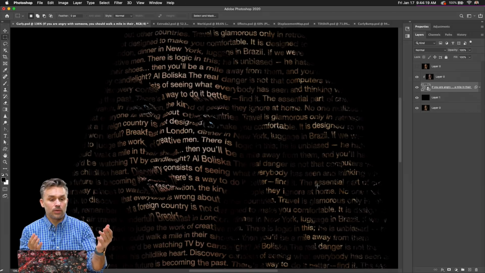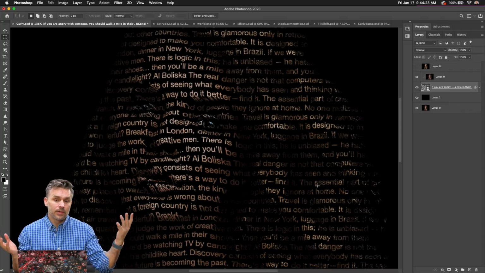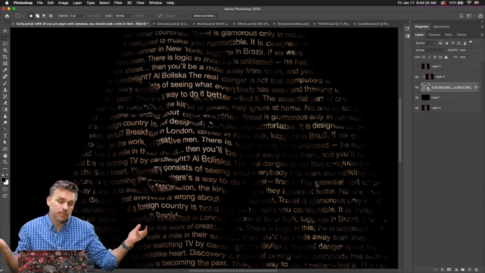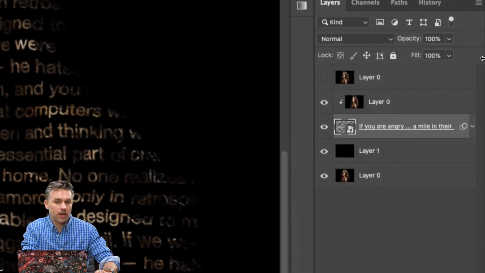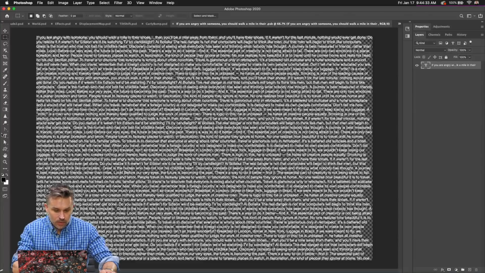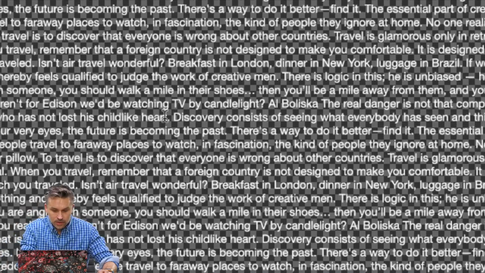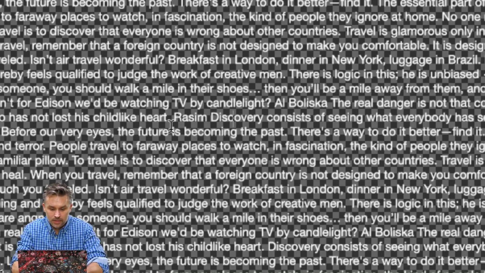Or we could do an inverted bump map. An inverted bump map is gonna invert it. You get the idea. What I do like, by the way, is, I misspell things all the time, but now I can come in here, double click on this, right in here, and zoom in. What do we want? I would say Rasim is the best.